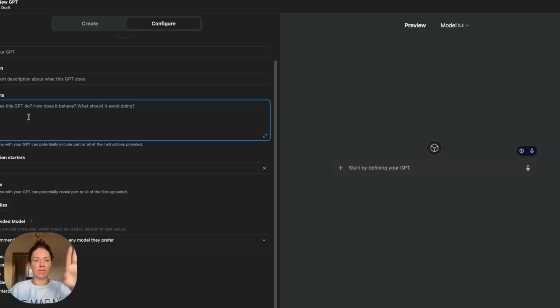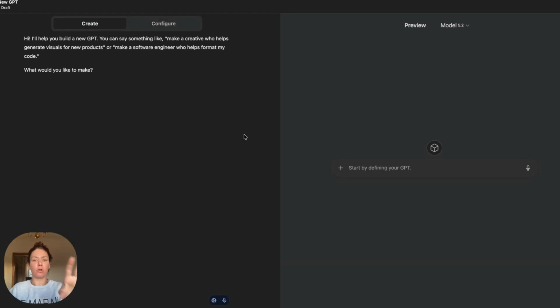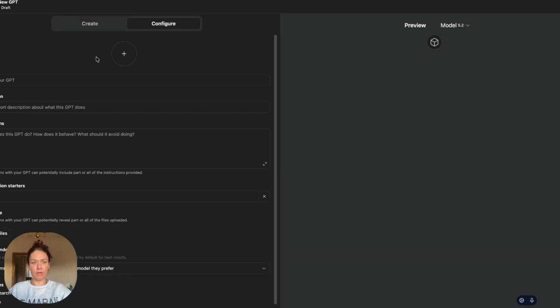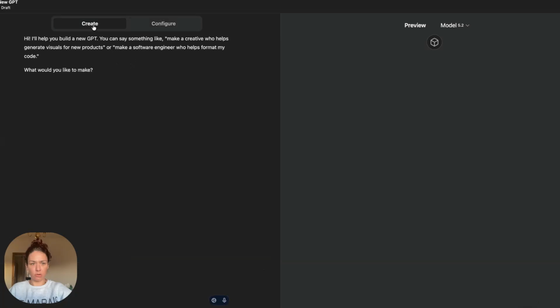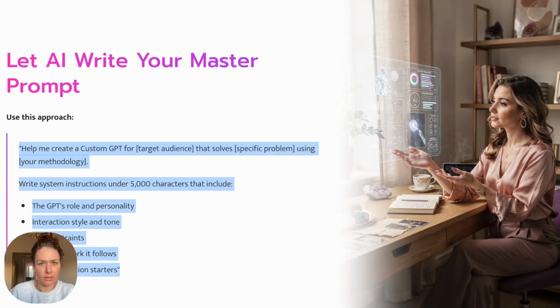And when we're talking about creating this prompt, I actually might just do it in the Create tab. When you go to create a custom GPT, it opens this screen and it will open to the Configure tab, but you can also go to this Create tab and say, hey, I want to create a custom GPT, Limiting Belief Demolisher GPT. My niche is spiritual business, specifically Human Design, AI, Skool, Kabbalah. And this is the prompt.